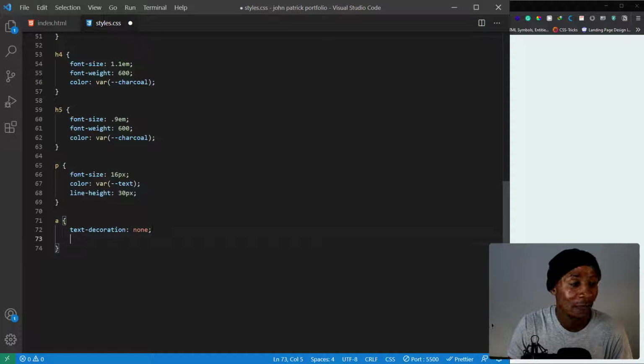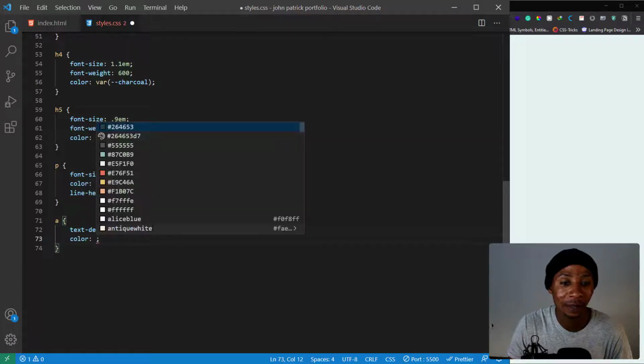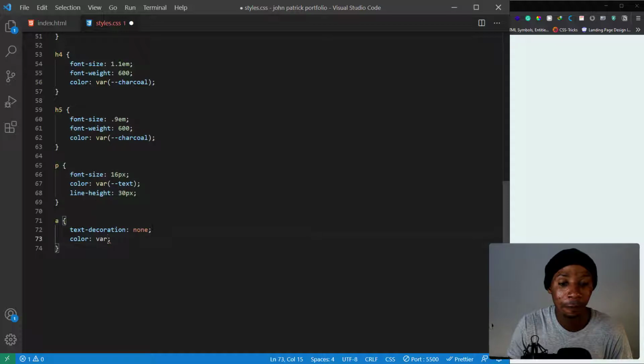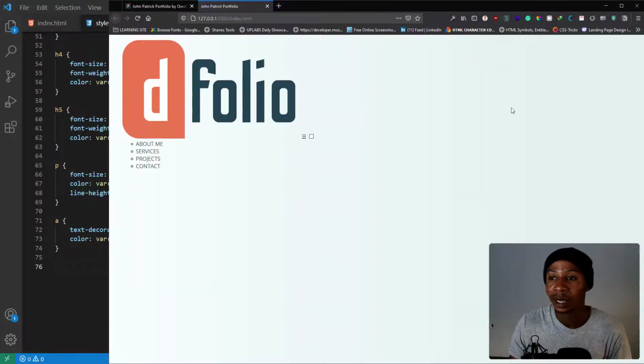After that, I want to change the color of our links to the variable colors, so this will be the text color as well. I'm just going to save these and go underneath this, and that is it. As you can see, this is looking pretty good.